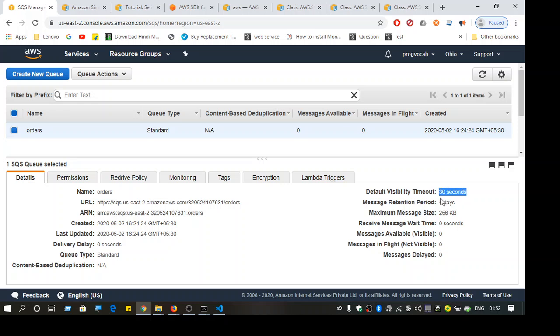The next question is how long the message will be available in the queue. You can see the next attribute, 4 days. In case the message is consumed and not deleted, after 30 seconds it is visible in the queue again, and it will be there for 4 days.